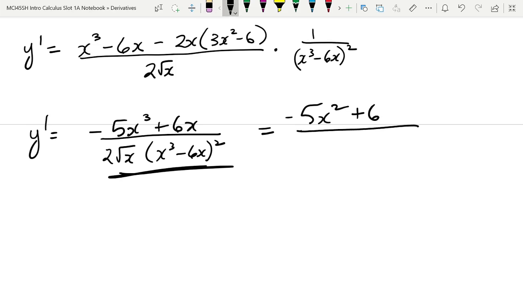And okay, so if I factored an x out of the bottom here, that'd be 2 times x times root x, and this would be, let's see, if I factored an x out of that, then this is an x squared minus 6. Does everybody get that there has to be another x here, because the x I factored out of there is really an x squared? There. Can you tell that those two things are the same answer?